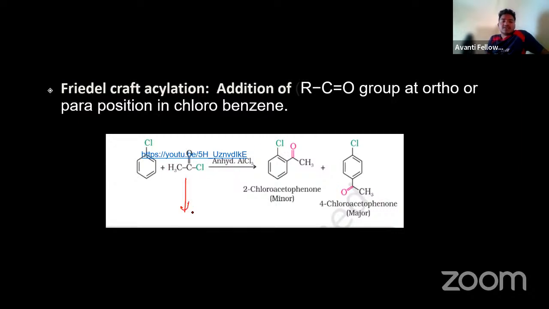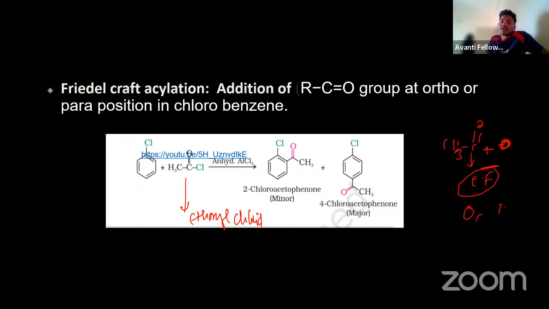Next, Friedel-Crafts acylation. We are using acyl chlorides. What are those? Ethanoyl chloride, for example. Ethanoyl chloride has CH3 C double bond O, and here you are going to get a plus charge, and this will act as the electrophile. This electrophile will attack at the ortho and para positions. But as I told you, the para position is favored as the major product because of good electron pooling and less repulsion.